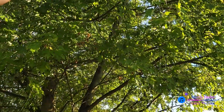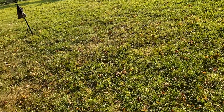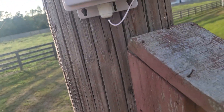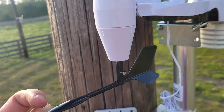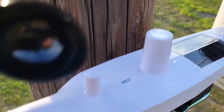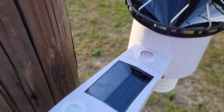Originally my plan was to put it on my shed, but there are trees right above it, and the wall on the other side would block the wind. So I decided to move it somewhere else. Here's what it looks like when it's all set up: there's a bird deterrent on top so birds can't perch on it — that's optional — and the extra battery pack is attached here. There's an indicator showing wind direction, an anemometer to measure wind speed, and the solar panel. Make sure you know which way is west, orient accordingly so this faces north, and ensure the bubble level is as centered as possible.